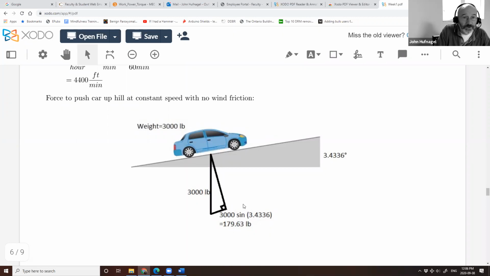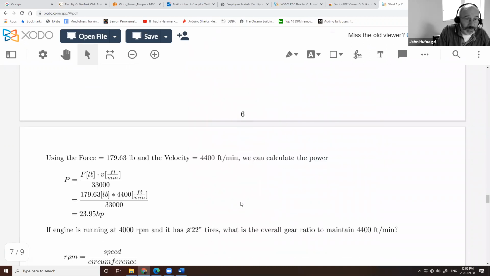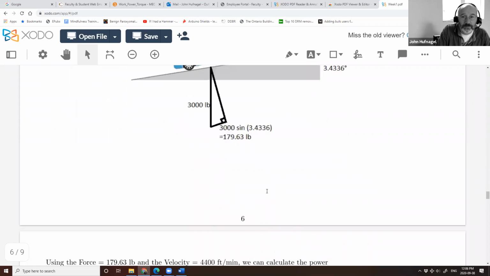So we can put those together, because the formula is force times velocity over 33,000. Putting those all together, we get 23.93 horsepower to go up that hill.